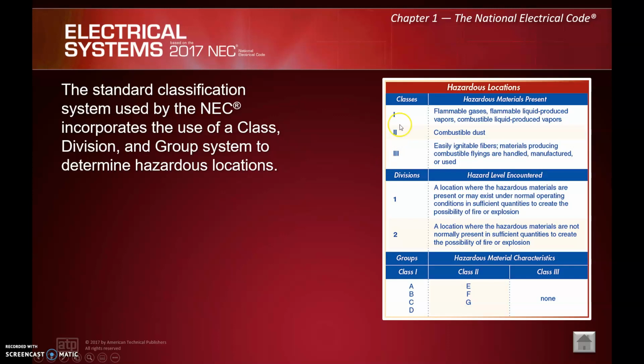So class 1, 2, and 3, we can see what indicates what class we might consider ourselves, and then division 1 or 2. So we have class 1, division 1, class 2, division 1, so on and so forth. And we can see what it means to be either of those divisions. They will hit hazardous locations again in the future and get into the groups here in a later chapter. Again, a lot of stuff here, so just spend a minute to digest these locations or hazardous locations as well.